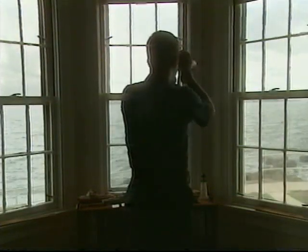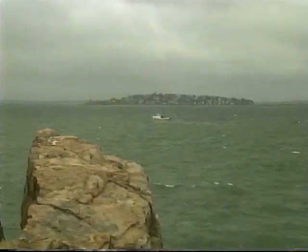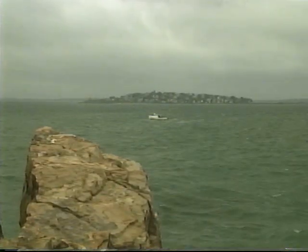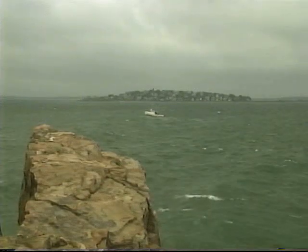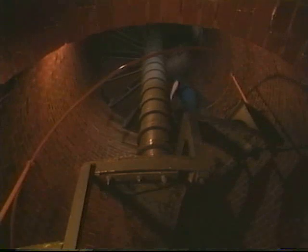Even the things that we do today on a daily basis, such as replenishing our water supply or our fuel for the boat, take 2 or 3 times as long as they would if you were on the mainland all the time. There's always something that needs to be fixed. It's always something that needs to be painted or cleaned. Well, the lens gets a weekly cleaning with a lint-free cloth. If there are hand marks or smudges on it, we'll take a little Windex to it.